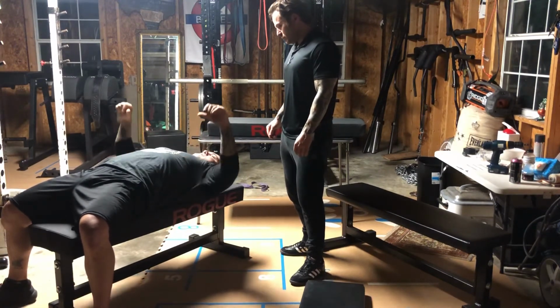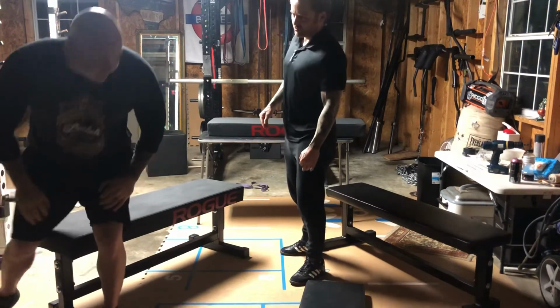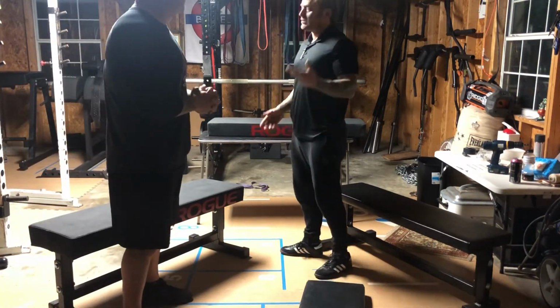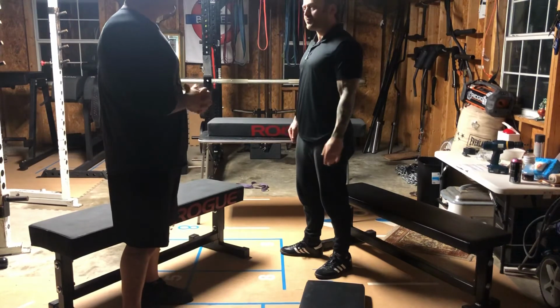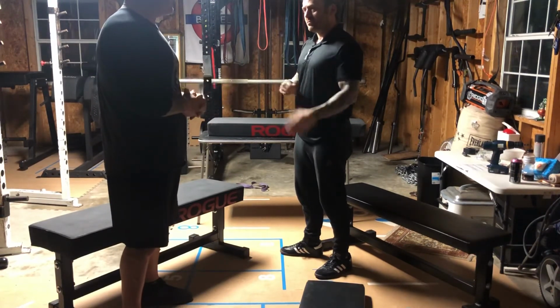It's good stuff. So how big are you, Mike? I am 6 foot, 260 pounds. And how old are you now? I am 49. So how important is safety the longer you train? Extremely important because I want to train for a long time, and if I get injured again, that could be all she wrote.